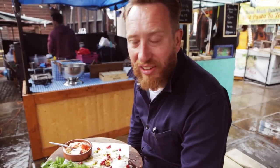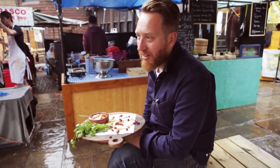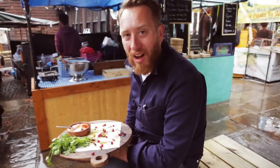I've had a bit of a winning streak. Still don't feel good to lose, though. Flipping 2-1. I thought I was going to smash it. These lamb cutlets are flipping delicious. But what would you have paid?